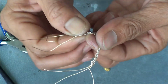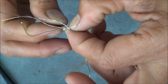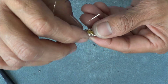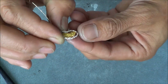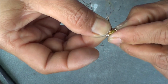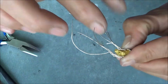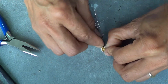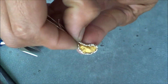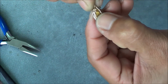And we'll go on the opposite side, we'll wrap up this side as well and secure it. But before we do that, I'll just lay it over my nugget. So I'm pushing this side in because of the shape of the nugget. So see, nicely tucked in. And this one I have to push into here. And that one going over the top like that. And so now, that's what it should look like. Wrap around, and now that's just perfect on this side here.